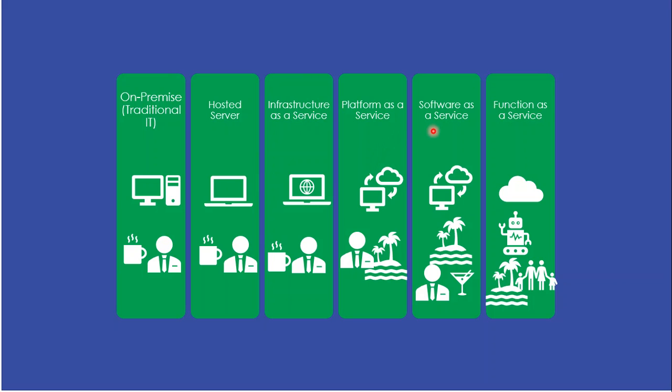The further we go to the right on this slide, the further we go away from actually being dependent on hardware for the features that we get out of our software. Because let's face it, at the end of the day, all hardware is about what we run on it and the software we use on it, whether it is your accounting software or your operating system. So let's say Facebook, for example. Facebook has always been a software as a service. We've never been able to install an application that's Facebook.